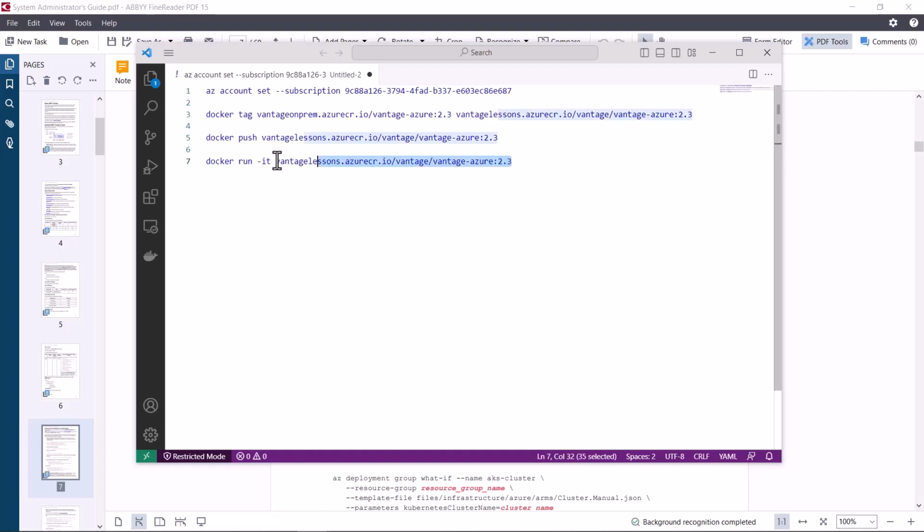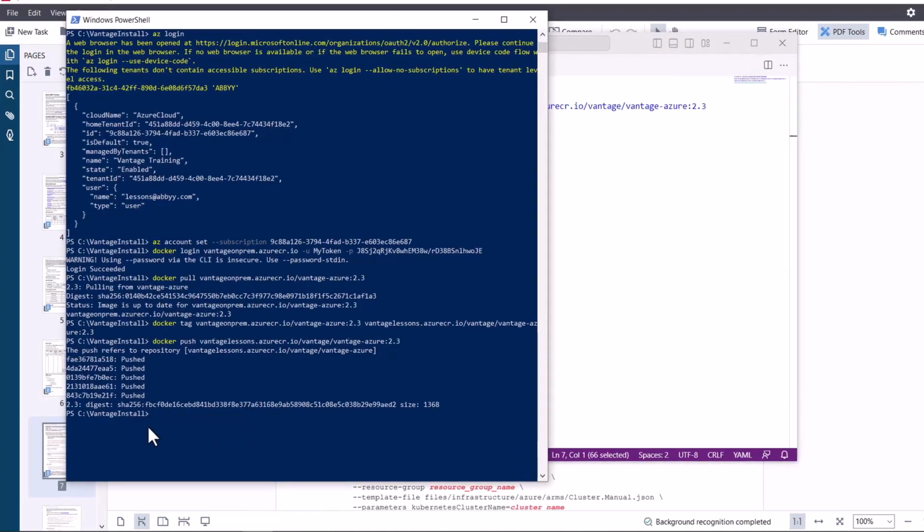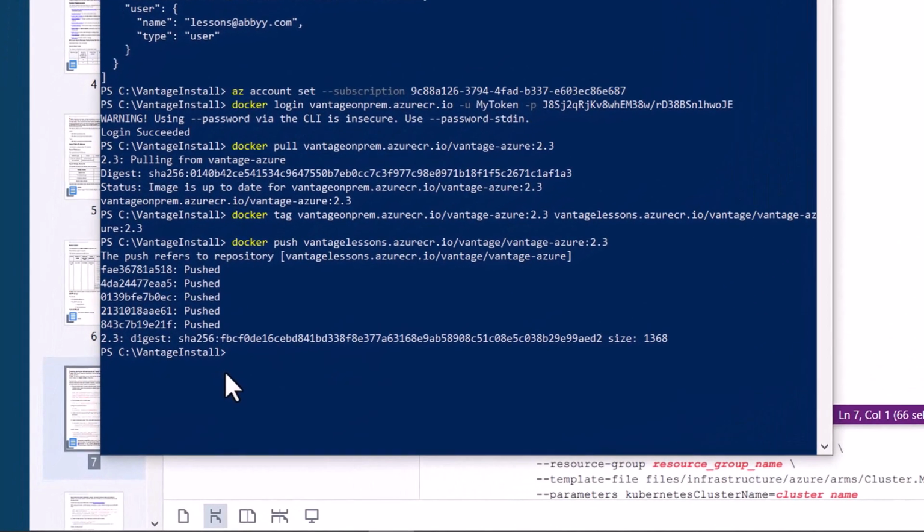Good. Now let's run the command. And here we go. Bash 4.4 shows that we are inside our installer container, and we'll proceed with the creation of Azure resources required for Vantage deployment from this container.